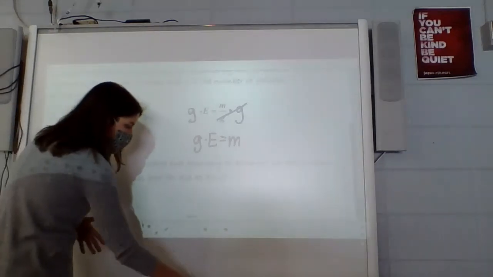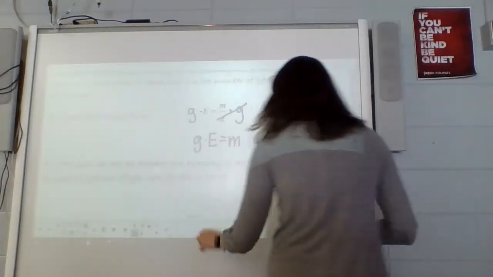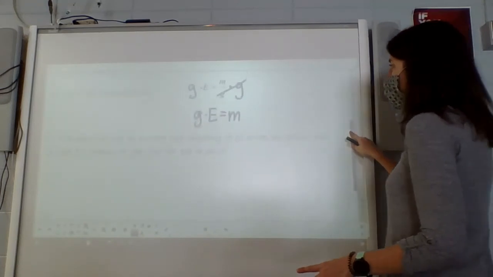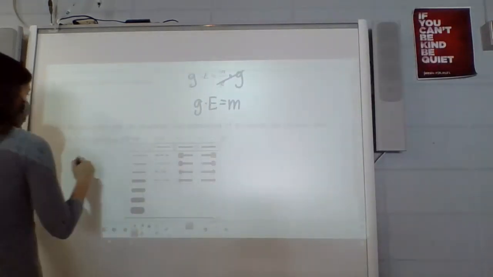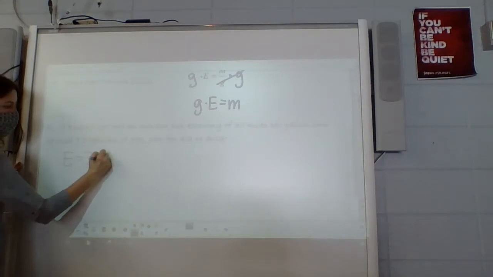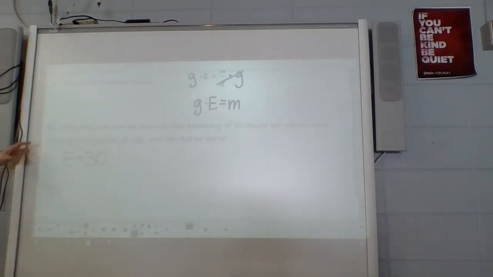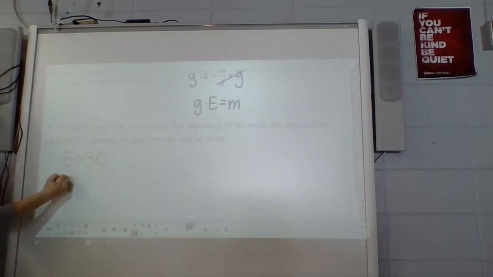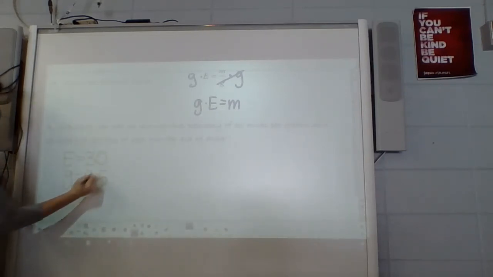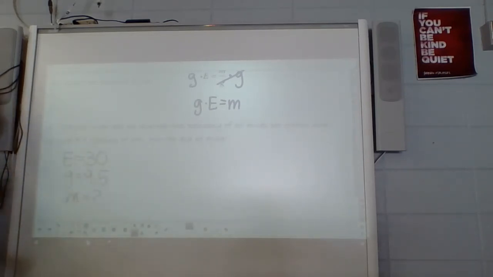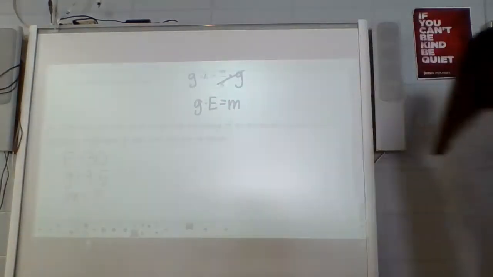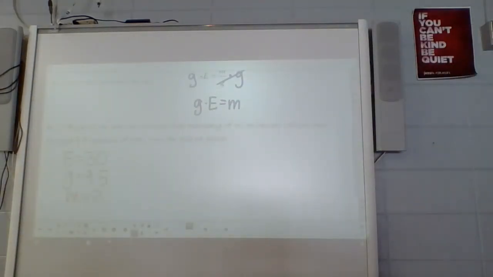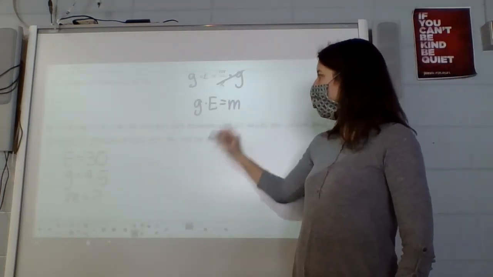So they're telling me in this problem that E is 30 miles per gallon. They told us we used 9.5 gallons of gas. That's G. We want to find M, but the way we have the formula set up, it's already solved for M, so we don't have to do any kind of undoing with this formula. Again, this is a very simple formula, so you might think it would have been easy to do anyway, but it makes it a lot easier. So G times E equals M.